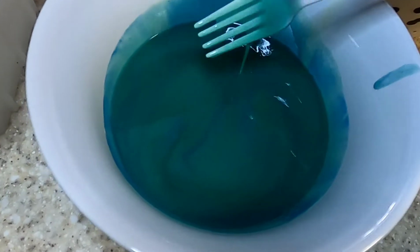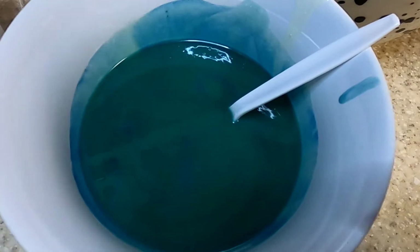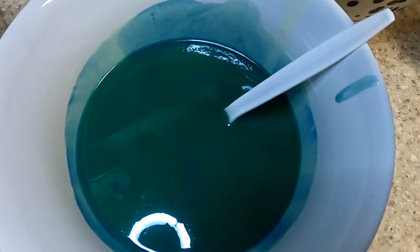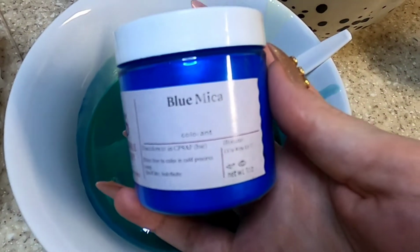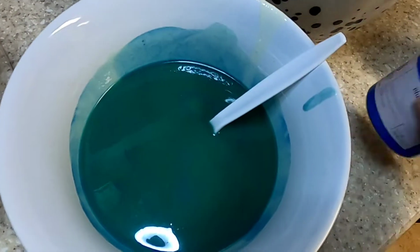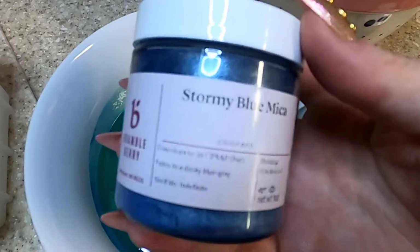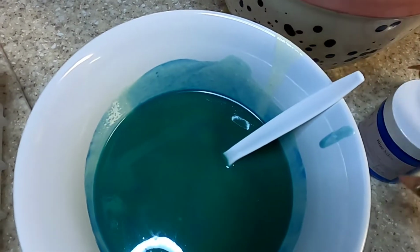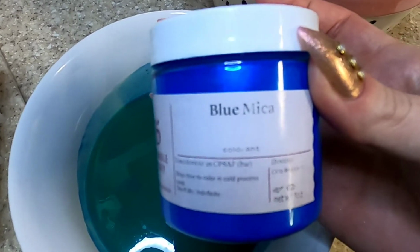This is not the blue I was expecting. I'm going to attempt to save this by grabbing some other blues. Alright, in an attempt to get that to be the color that I want, I'm going to be adding a little bit of this blue mica powder. And I'm also going to be adding a little bit of this stormy blue mica powder, which is a little more boring. I'm hoping it kind of dials down the brightness of this super blue mica.